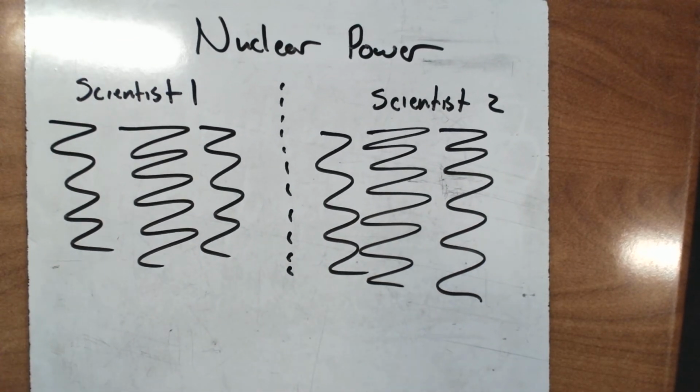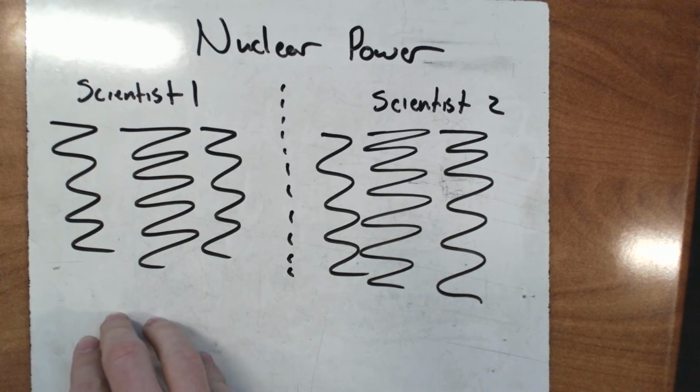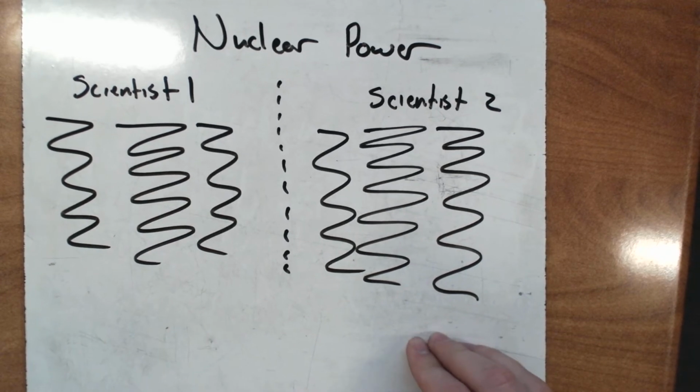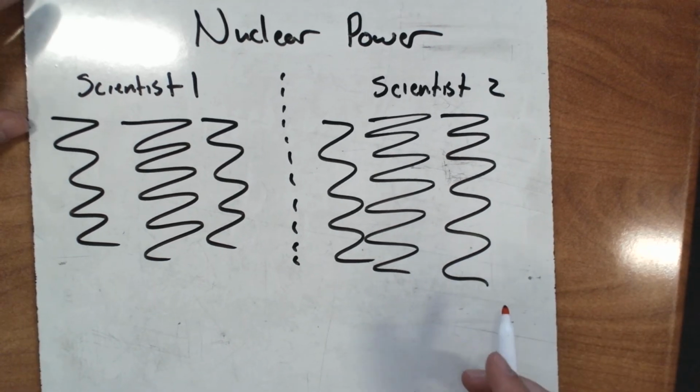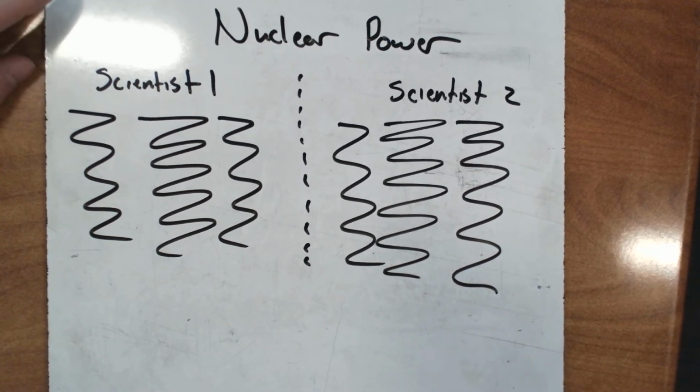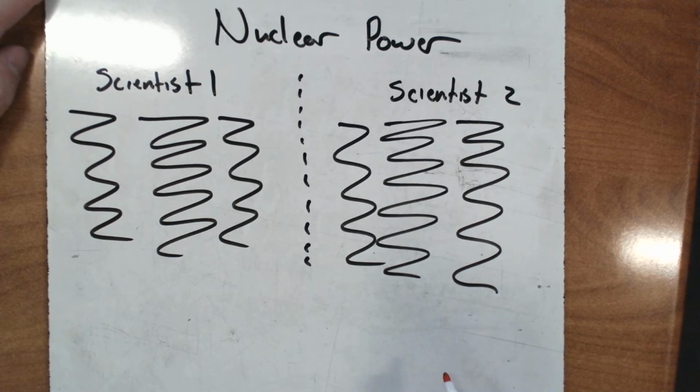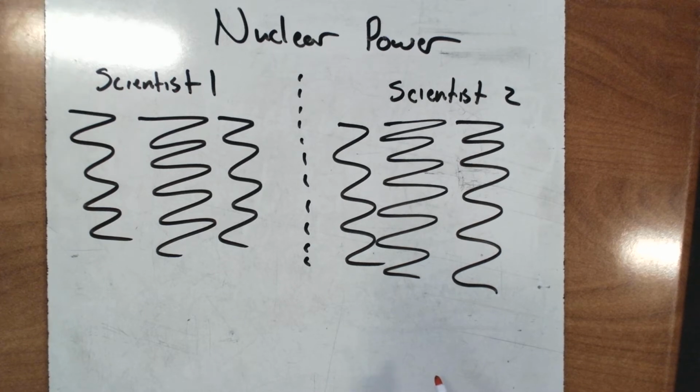In an essay about nuclear power, it is going to set you up with two conflicting essays written by blandly named Scientist 1 and Scientist 2. They will typically refer to them as Scientist 1 and 2. They will not usually give you names. Now, the very first thing that you should do when you are confronted with a conflicting viewpoints passage is figure out what is the difference between the two opinions.